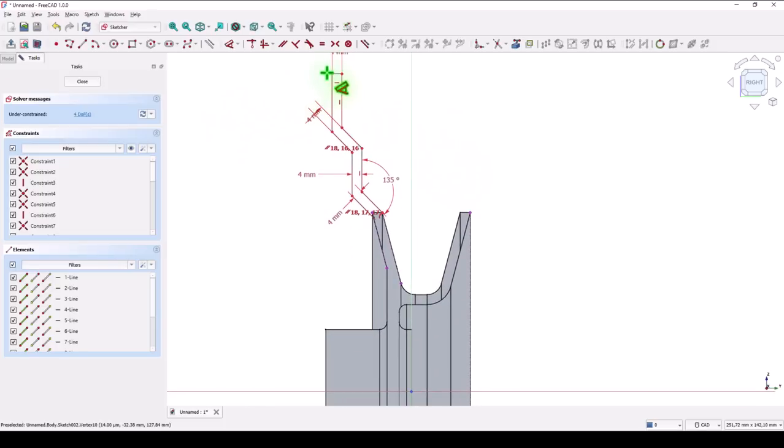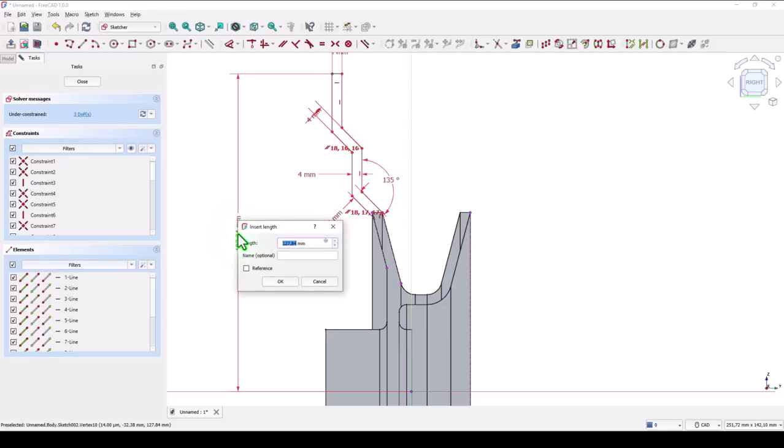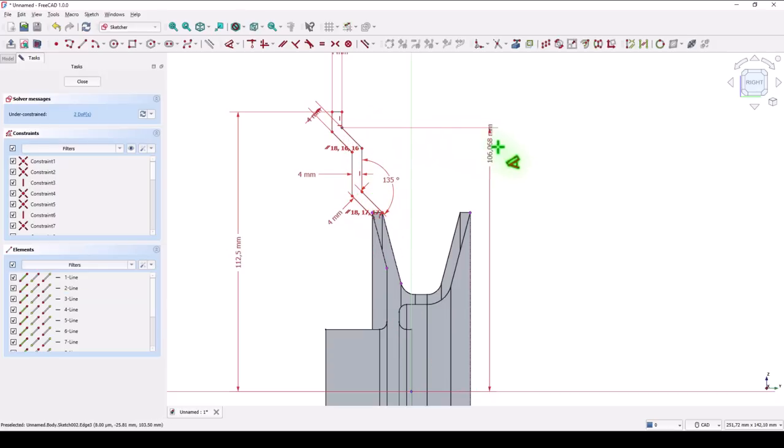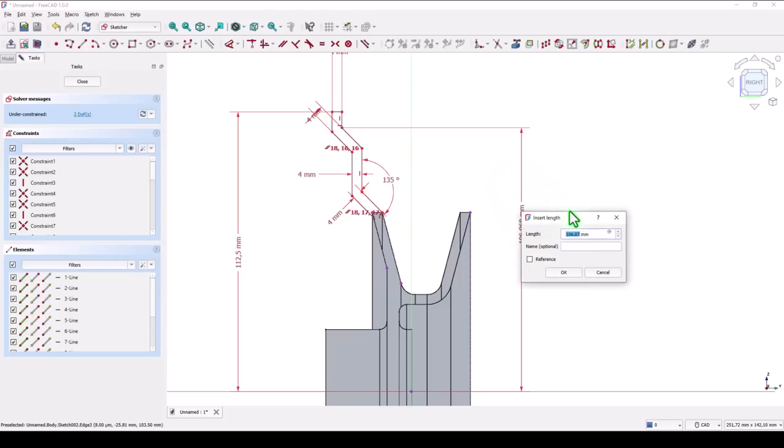Diameters, this is half of 225. Then this is 182 divided by 2.